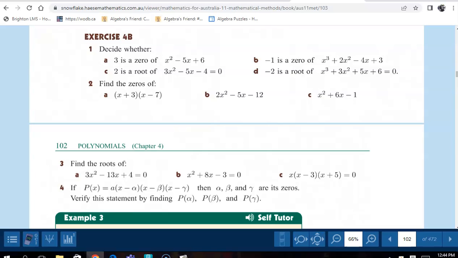What's the whole point of when you find a 0 or an x-intercept or a root? When you sub it back in, what should you get? Oh, yes, 0. And this is where my heart breaks sometimes, because you guys don't get that. So if I've got x squared, give us a number, any number. Okay, we're going to go plus 2, and minus 8, and I'm saying equals 0.